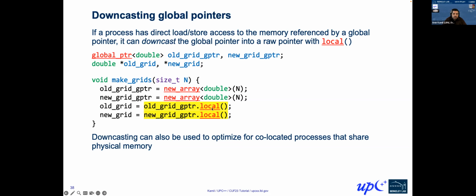There's a local method on a global pointer that does that conversion. Here I have old grid and new grid as normal C++ pointers, converted from the global pointers, so the computation can be done through the normal C++ pointers.